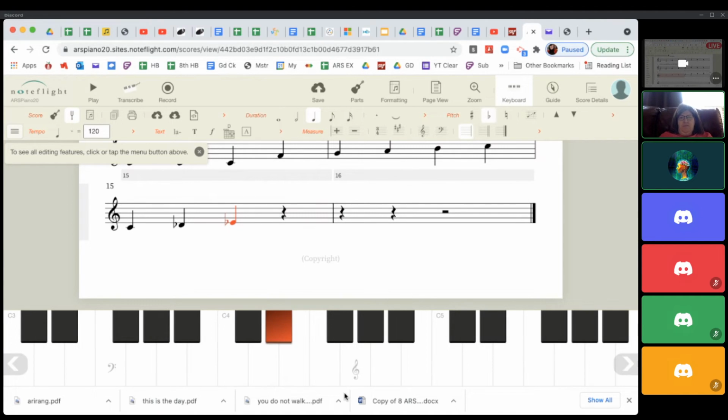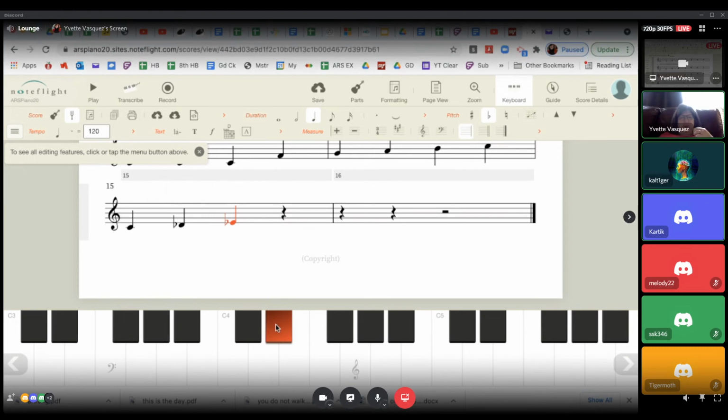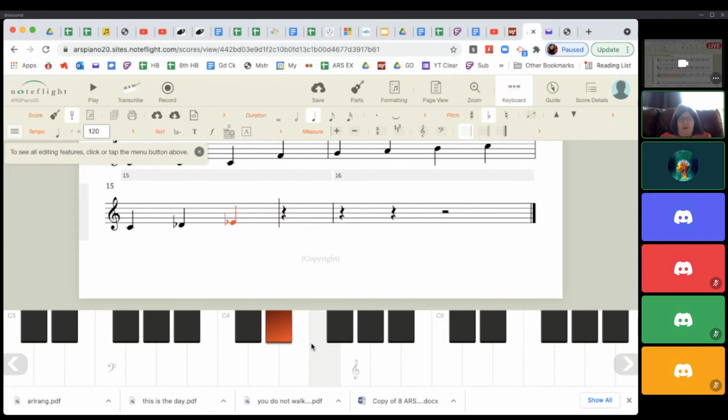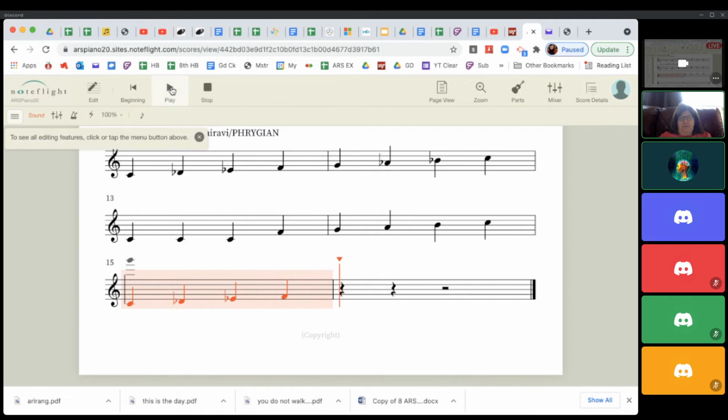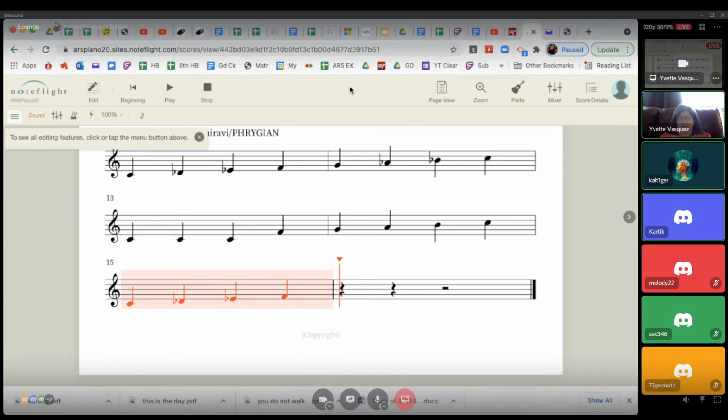There. So there's my whole step. So from here to here was a half step, which we have here. From here to here was a whole step, which we have here. From here to here is a whole step, which we need. Yep, we need a whole step here, so that will be an F. So this is the starting of that scale. So that's the first four notes of the scale, okay?